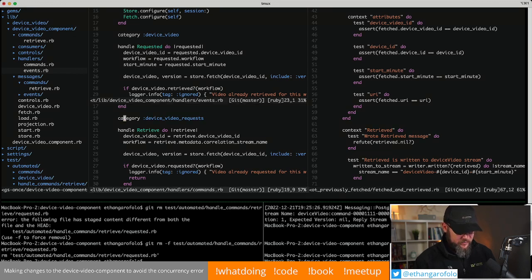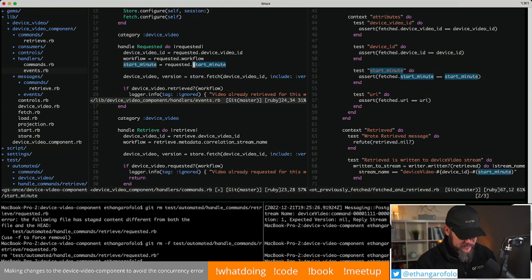And now we just start merging it. Although this category now is going to be back to device video, not device video requests. So get the ID, get the workflow. But in this case, nope, that is where the workflow comes from. It's right there.